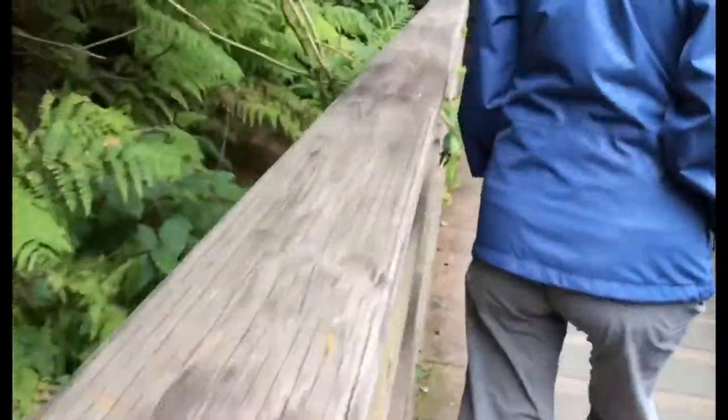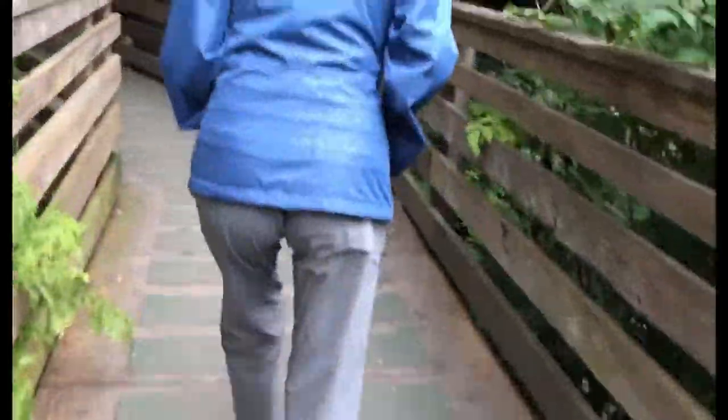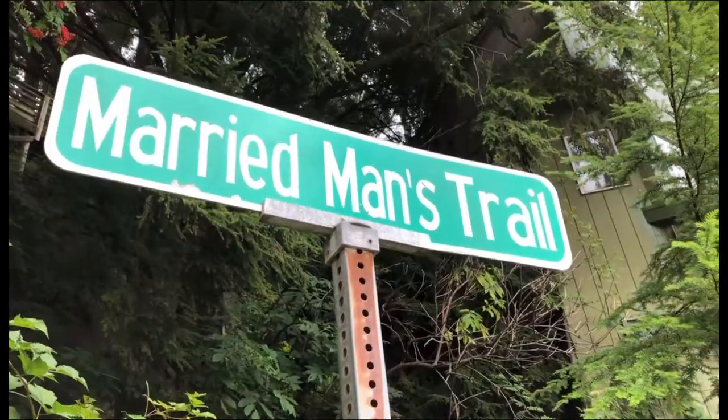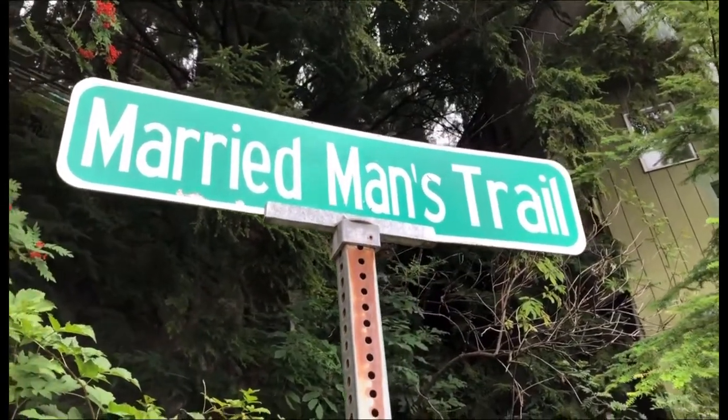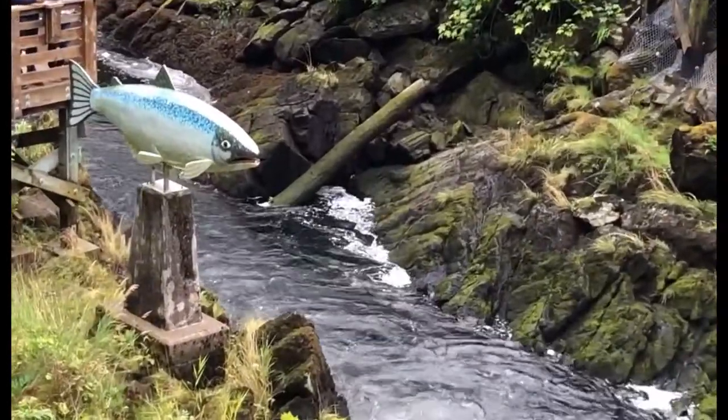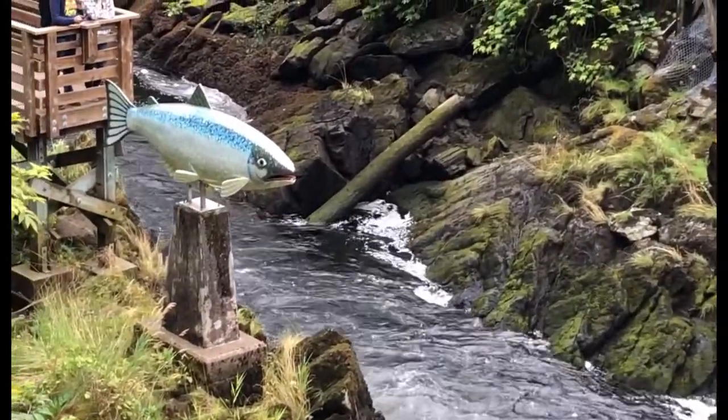The Married Man's Trail, named after the brothel culture of the city, and Creek Street are the most famous parts of the city, and for good reason. The elevated boardwalk is extremely photogenic and sits above a calmer part of the Ketchikan Creek. Its many colored stores and boutiques line the waters. Is it a little bit touristy? Yes, of course, but it's not something you want to miss when you're in town.